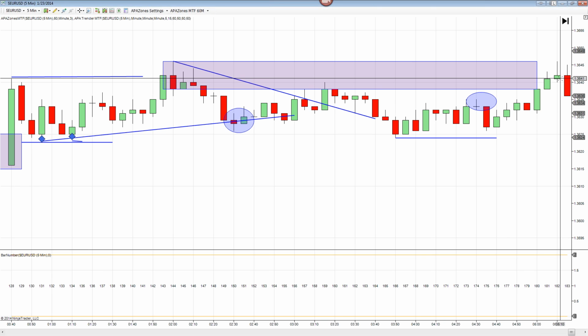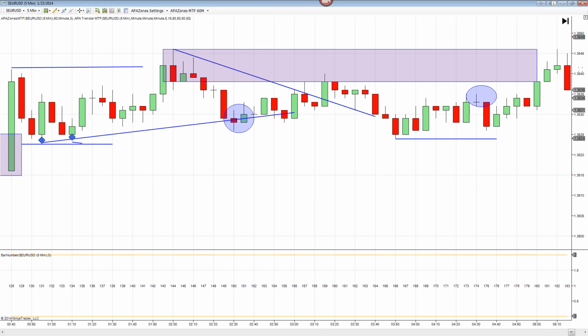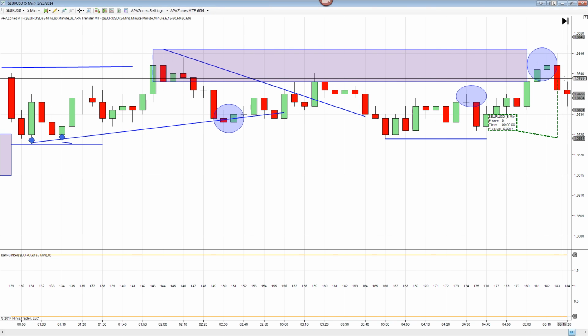This is a real good failure of the high, and the reason why I say it's a real good failure of the high is this gets me excited right here. You see these two green bars, this red bar engulfed both of them. So engulf the shooting star candle, engulf the other previous green bar. I want to go see what the bottom looks like right there, because that was a real good failure to break the high.